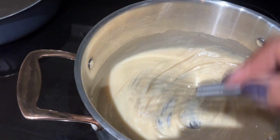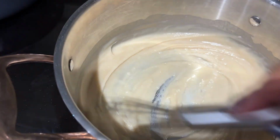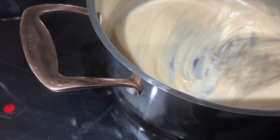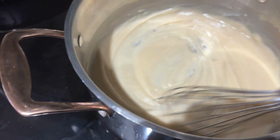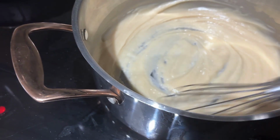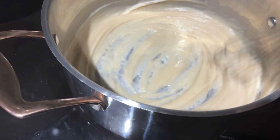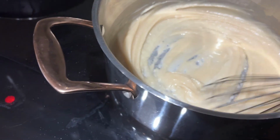So you hear that, guys? He couldn't find the kitchen bouquet. I'm making my roux. He couldn't find it. Oh well. The people in the Walmart didn't know where you find kitchen bouquet. Good grief, right?